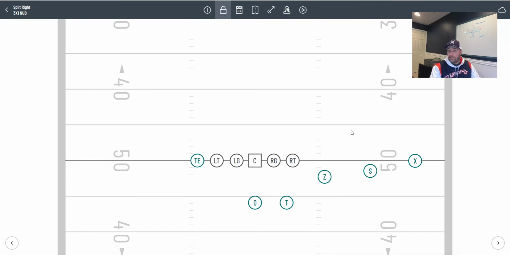If they don't, say they only bump out 2, we have 3 over 2, so we're going to now screen it. Or you could run bubble 2. We'll either say now 1, now 2, now 3. If we say now 1, it's a now screen to the X, now 2, now screen to the slot, now 3, a quick now screen to the Z.